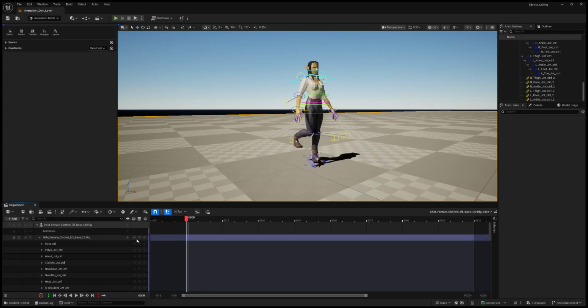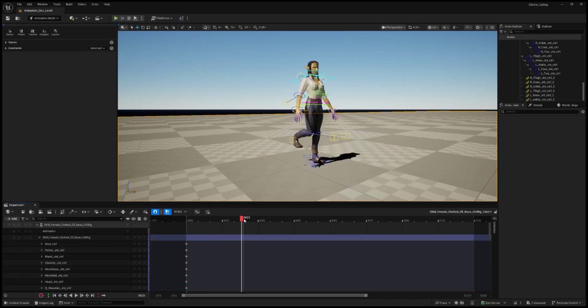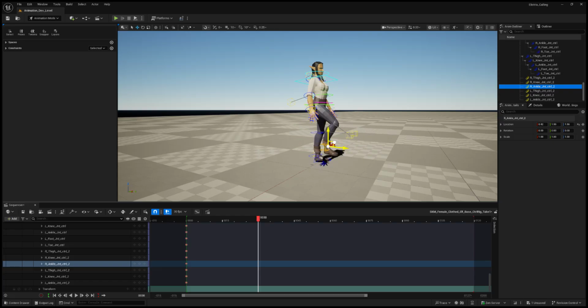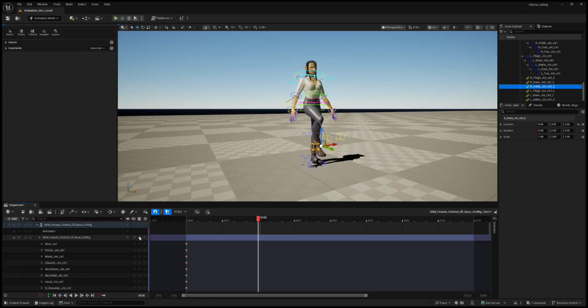You're just going to go all the way to the top, and what you do is you add a key to the current time. You can do this by control if you're doing something a little bit more complicated, or you can do it by the whole body. So I want the whole body to look like this at 0, so I'm going to add a key. And it's going to fill in all of these controls with that keyframe. I then would go here to 30, and let's say I'm going to move my leg up there. And I will set the whole body again.